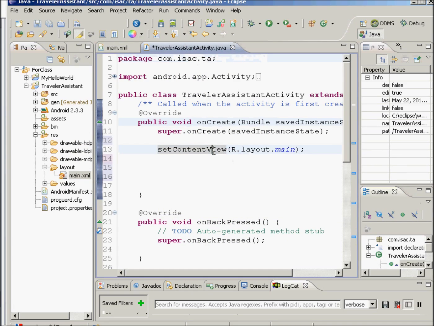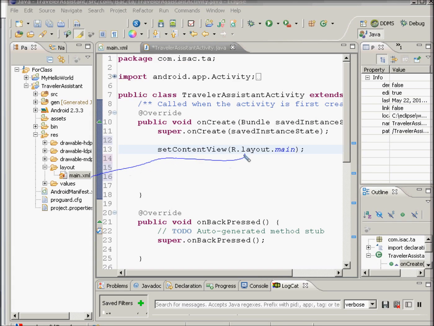So what you are basically doing is trying to load this XML file here. By doing that, you are loading that layout. And the next thing we'll do is create the objects for all the elements in that layout. So what are the various elements I am interested in?